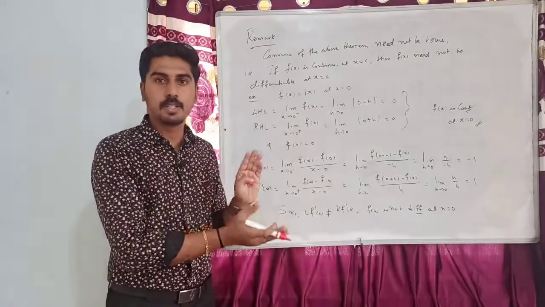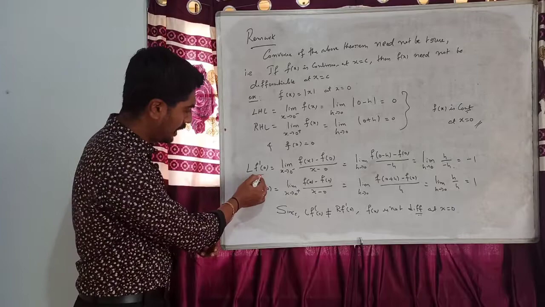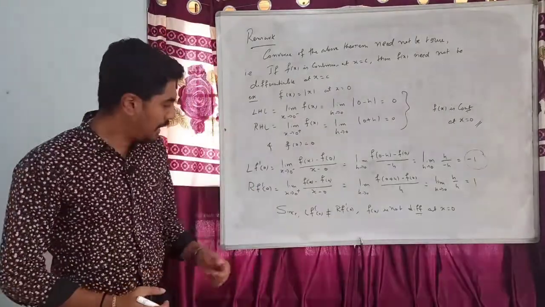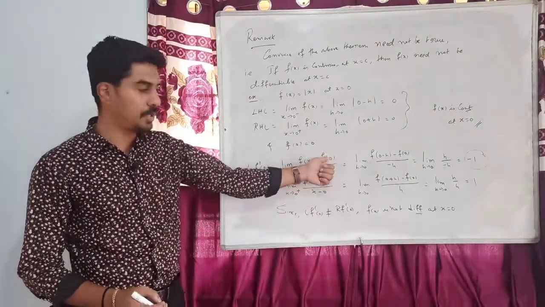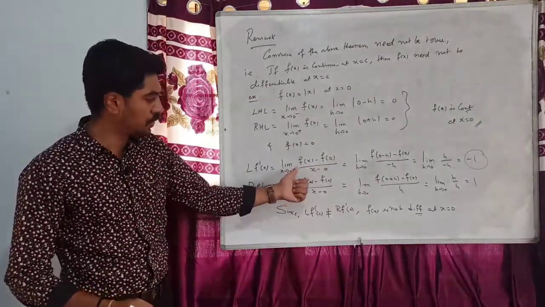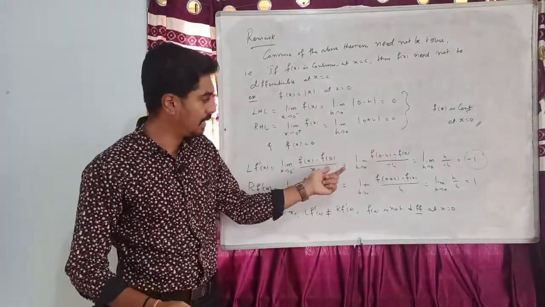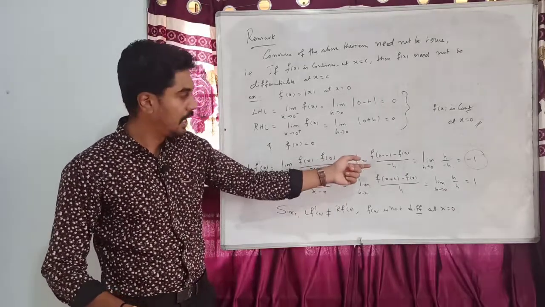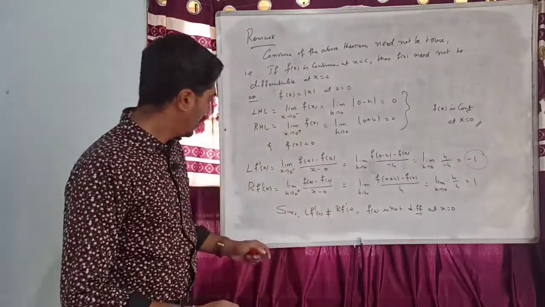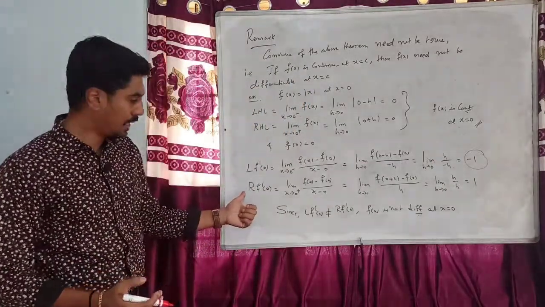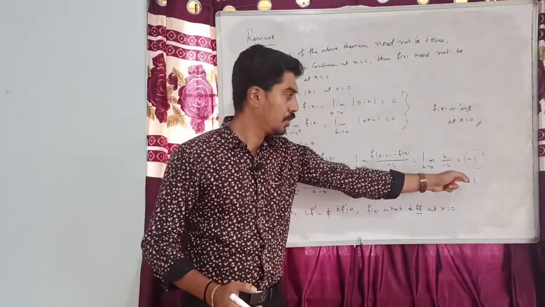Now let us check whether it is differentiable at x equal to 0 or not. First, let me consider the left hand derivative. The left hand derivative L of f dash of 0 is equal to limit of f of x minus f of 0 divided by x minus 0 as x tends to 0 minus. To find out this, I substitute x equal to 0 minus h and take limit as h tends to 0. I get limit of h by minus h, which is equal to minus 1. Similarly, if I find out the right hand derivative R of f dash of 0, this will be equal to limit of h by h, which is equal to 1.